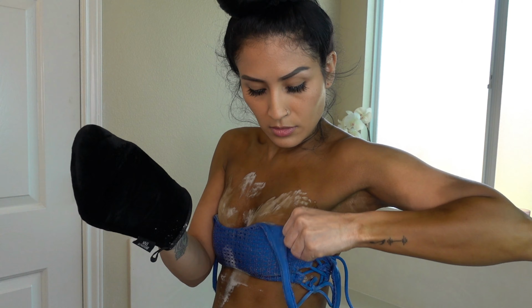And I'm gonna be tanning today, and I'm gonna show you how I usually do it. Today I'm gonna be using this self-tan. And this is gonna be my first time trying this, so we're gonna find out together if it's good or not. But I've seen quite a few people use this and it's looked really good. So hopefully it works for me.